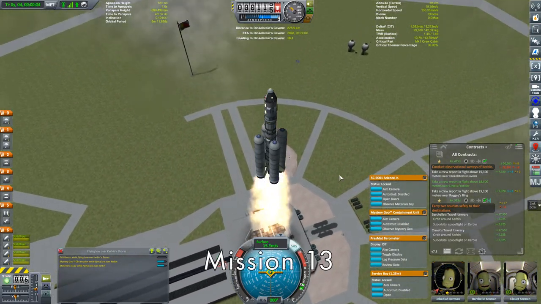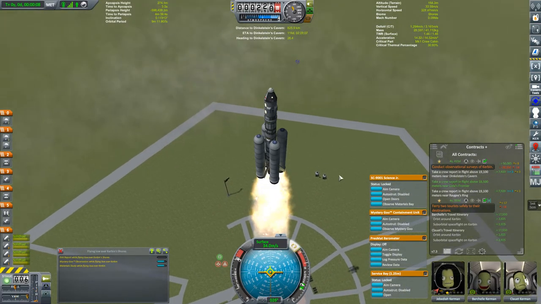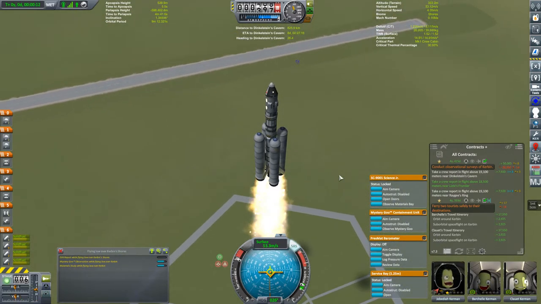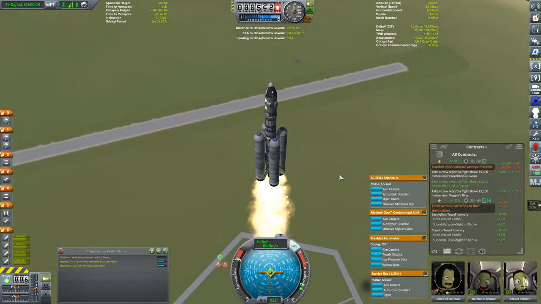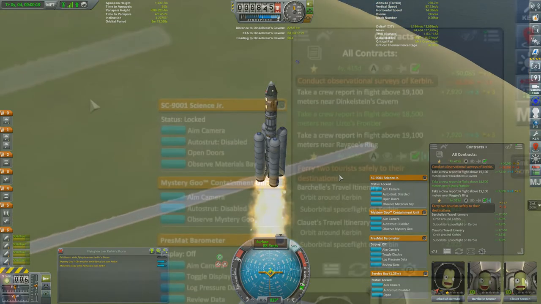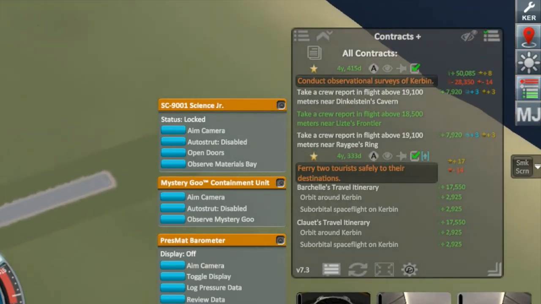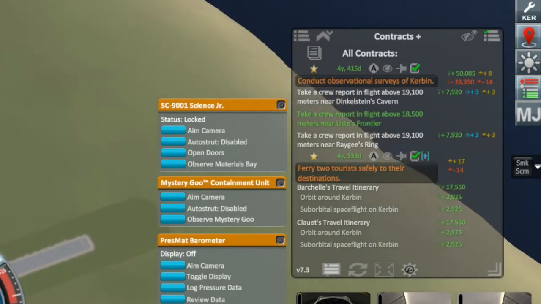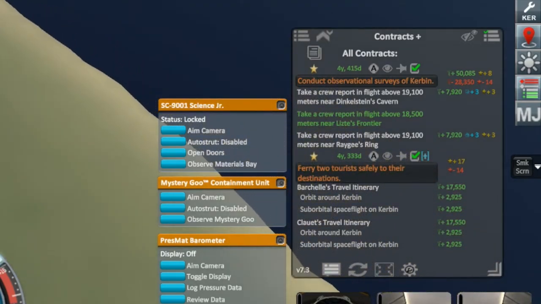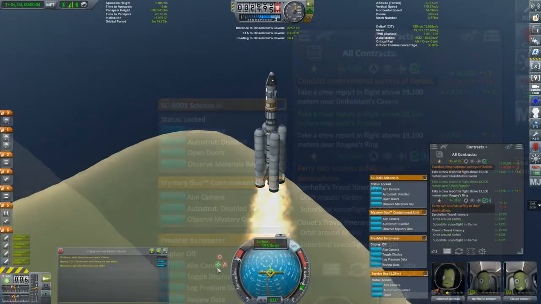As promised, on the helm is Jebediah, and he is ferrying two more tourists, Barchel and Claudette, and they want to get into orbit about Kerbin, so Jebediah is going to do that for them. But if you take a look over at the contracts on the right, you will see that there is a second contract, an orbital survey contract that has been hanging over me for a couple of episodes now. This one had a lot of waypoints to get, and there are two that I couldn't get a couple of episodes ago, and we're going for them again.